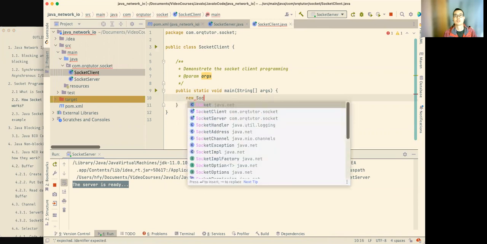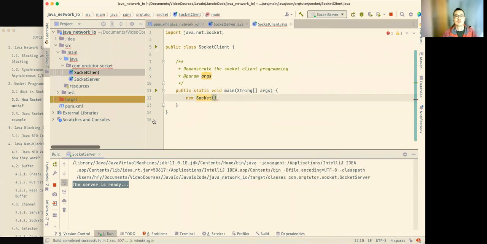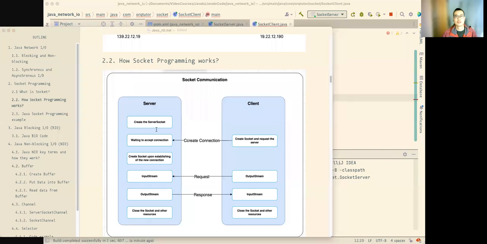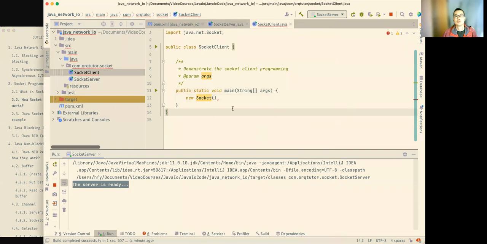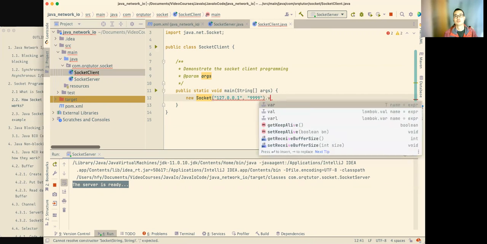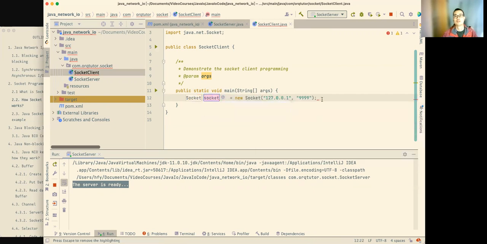For the client side, we need to specify the IP address and the port. So in this parameter, we put in the IP address, localhost, which is 127.0.0.1, and the port is the one we used, four nines.